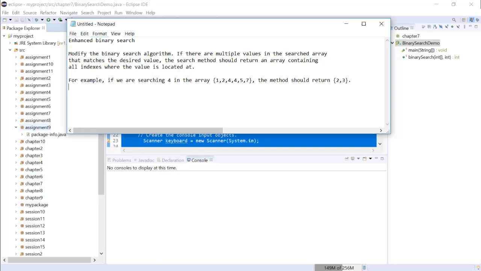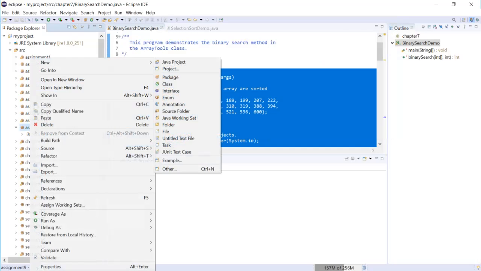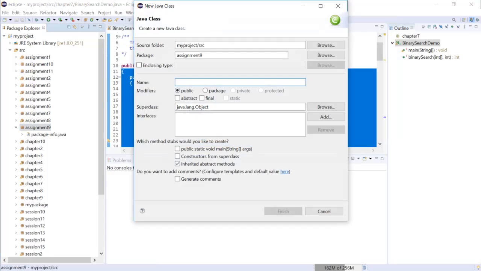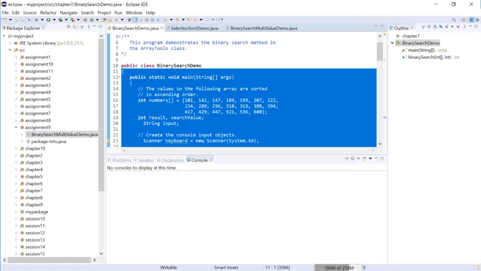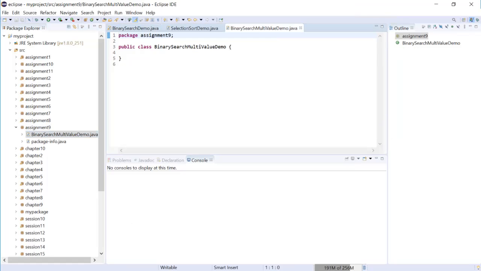So let's first create a class. Let's call it binary search multi-value demo. And I'm going to copy binary search demo to here.